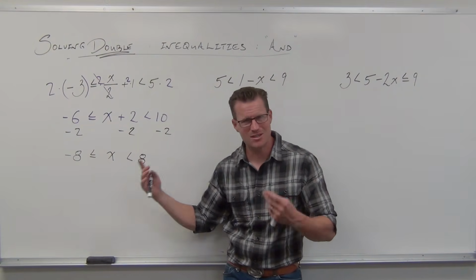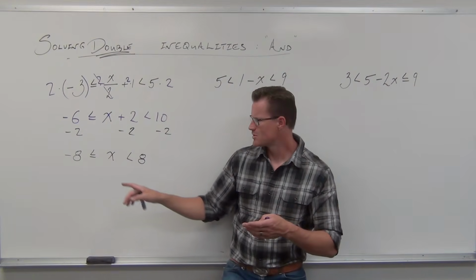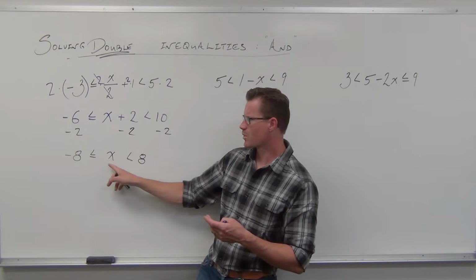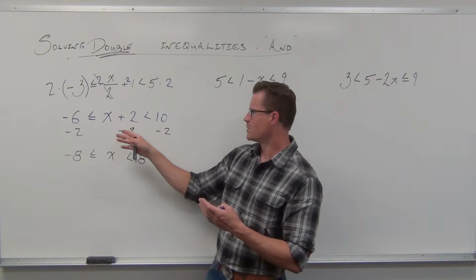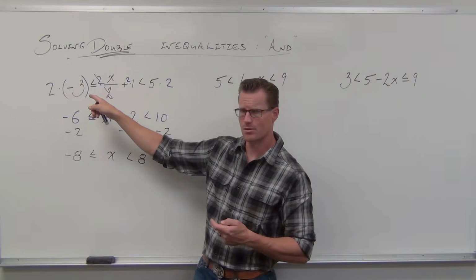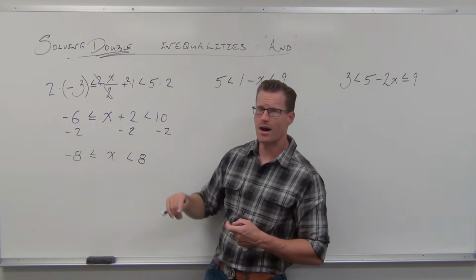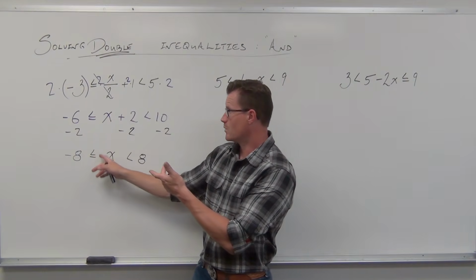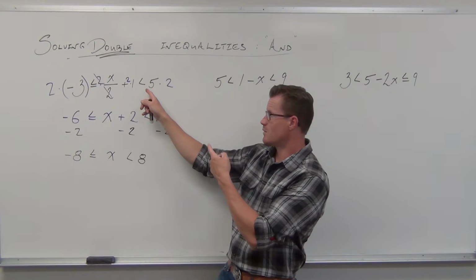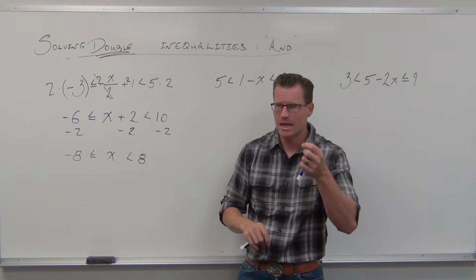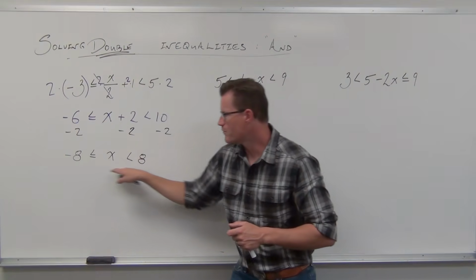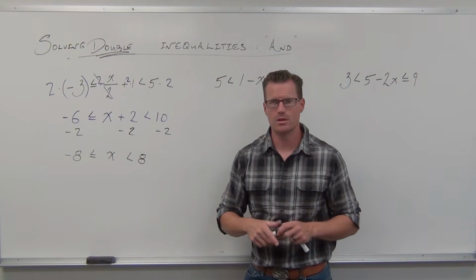This is a number line. It's just written really concisely for you. It tells you the values that work. Hey, the values that work are between negative 8 and 8. You plug in negative 8, you're going to get negative 3. You plug in 8, you're going to get 5. The negative 8 would work for this. The positive 8 would not work exactly for that, but like 7.9999 would. This tells you all the values that satisfy that original double inequality.